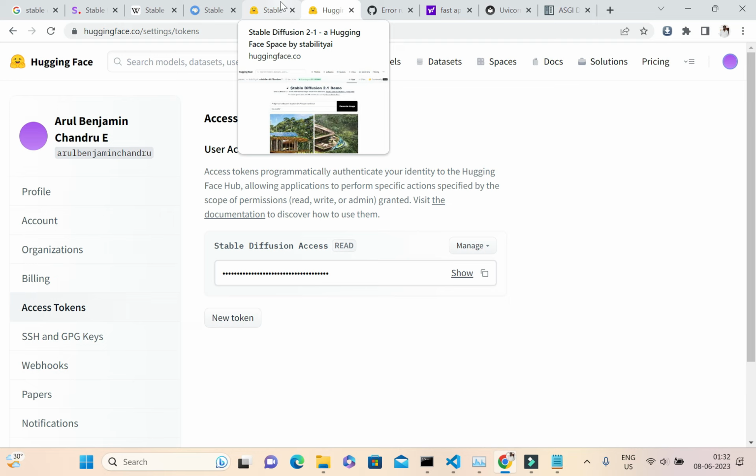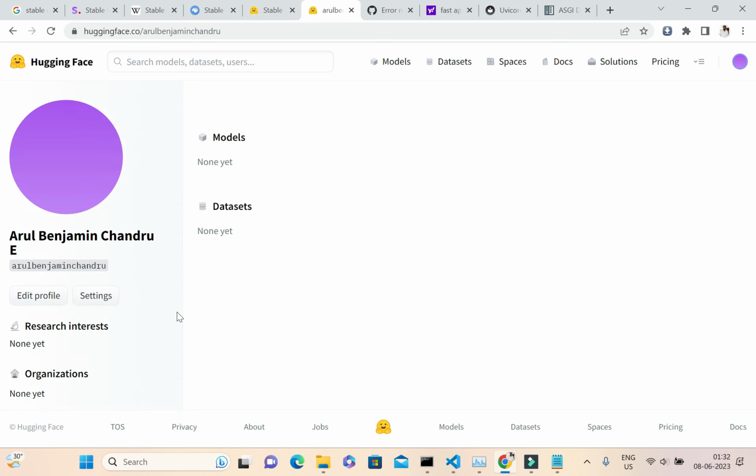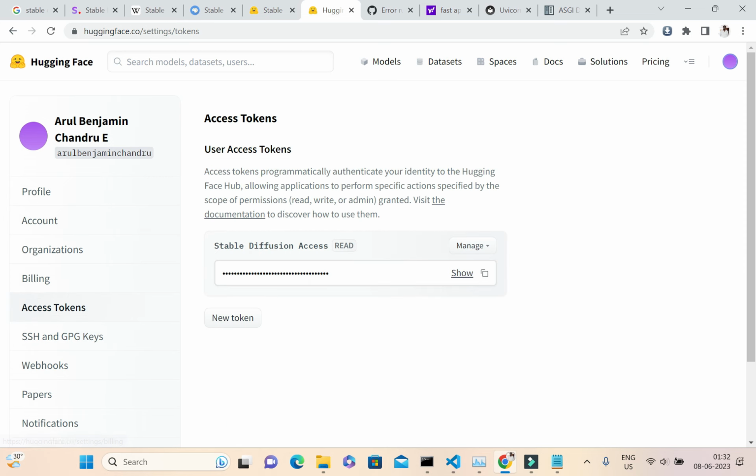For this we are taking the key from here. I have created a new account here, and if I go to my profile, inside my profile if I go to settings, here I need to go to access token, and the very first time I need to create a new token. When I create a new token, it will generate a stable diffusion access token like this.